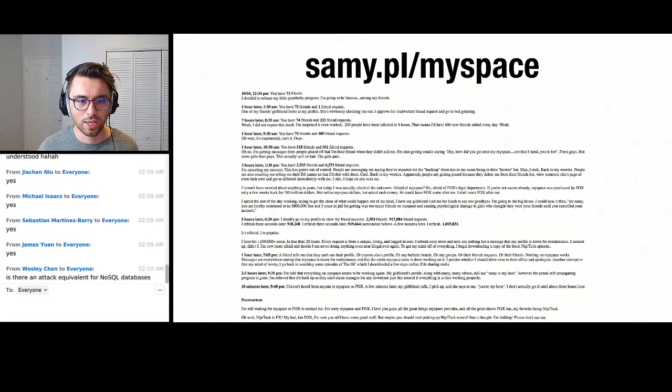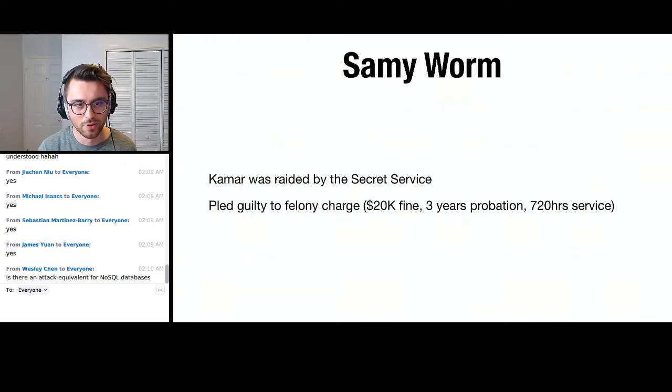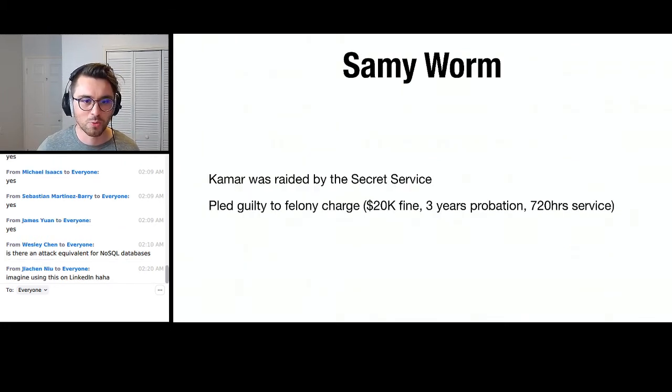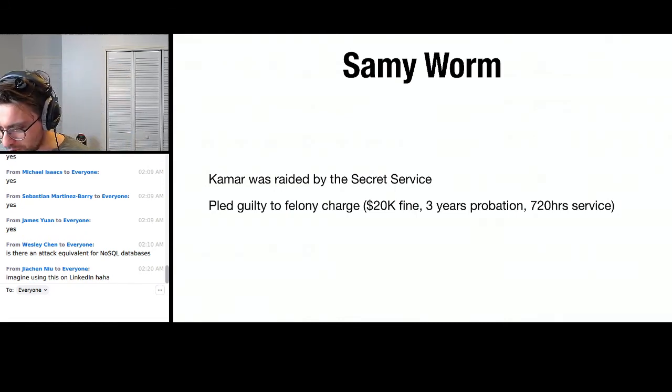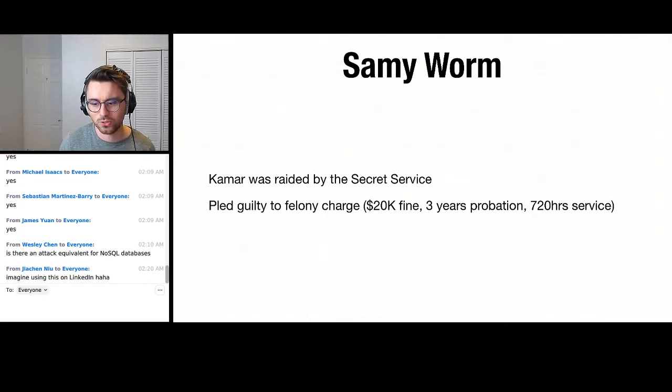But within 24 hours, it started from 70 friends to like 900,000 something, and then a little bit later, his house was raided by the Secret Service. He pled guilty, had to pay $20,000 in fines, 3 years of probation, lots of community service. Couldn't use anything but one computer, and that computer couldn't be connected to the network. So don't do these things.